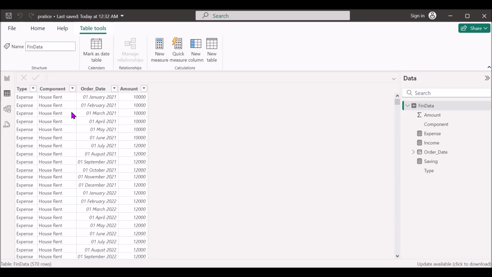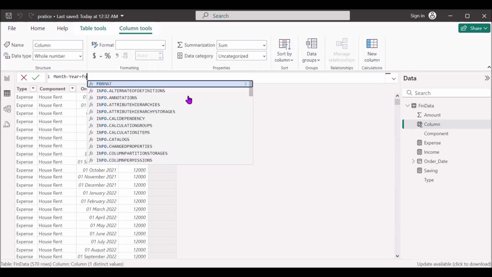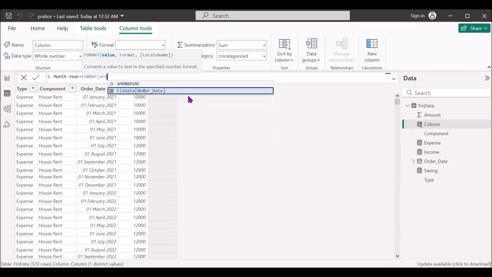To do that, we need to create an additional field here. So let me create a column and give it the name Month-Year. That will be created based on the format of the order date, comma, "MMM-YYYY".